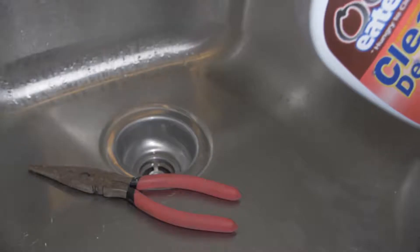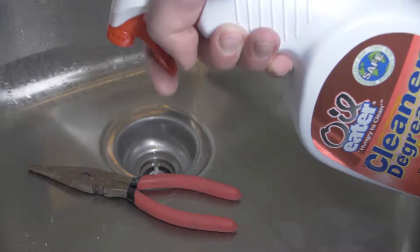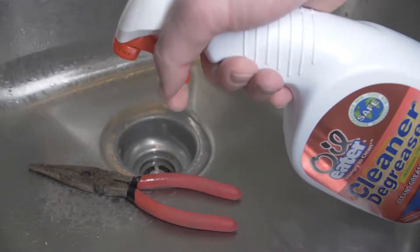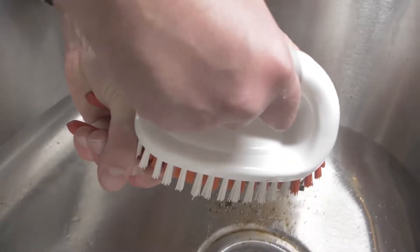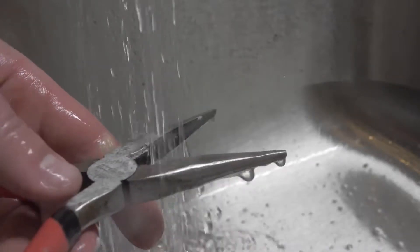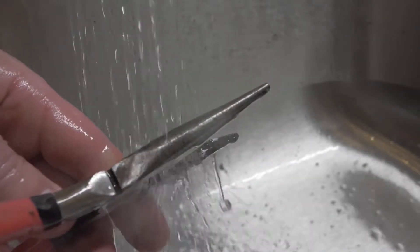Here's what to do. Place the tools in the basin of your shop sink. Spray both sides of the tools thoroughly with Oil Eater Cleaner Degreaser. Clean all sides of the tool using the scrub brush. And with warm water, rinse away the dirt. Repeat as necessary. Dry the clean tools with a clean towel.